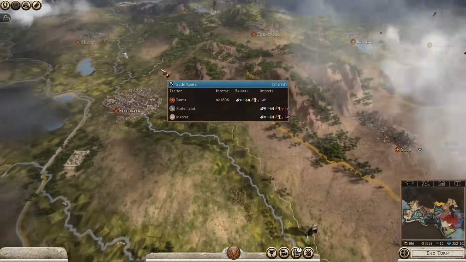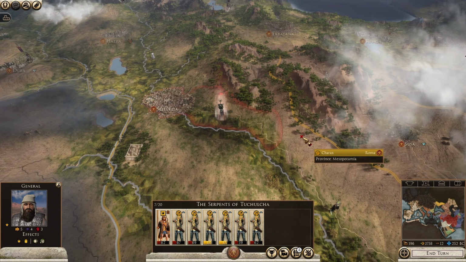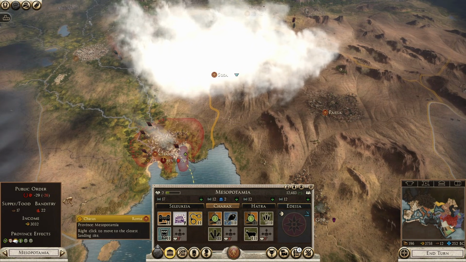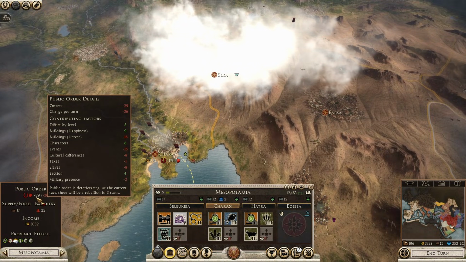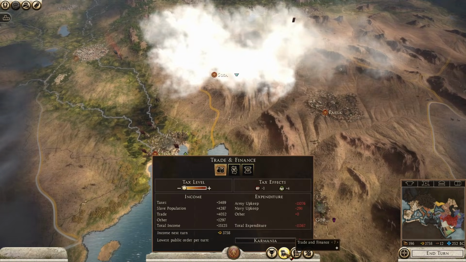Yeah, everything looks good. I think we're just gonna wait a few turns and develop our lands once again, make sure everything is in good order here, like, for instance, getting rid of all of the issues we have in our lands, and then once that is done, we can start expanding once again.